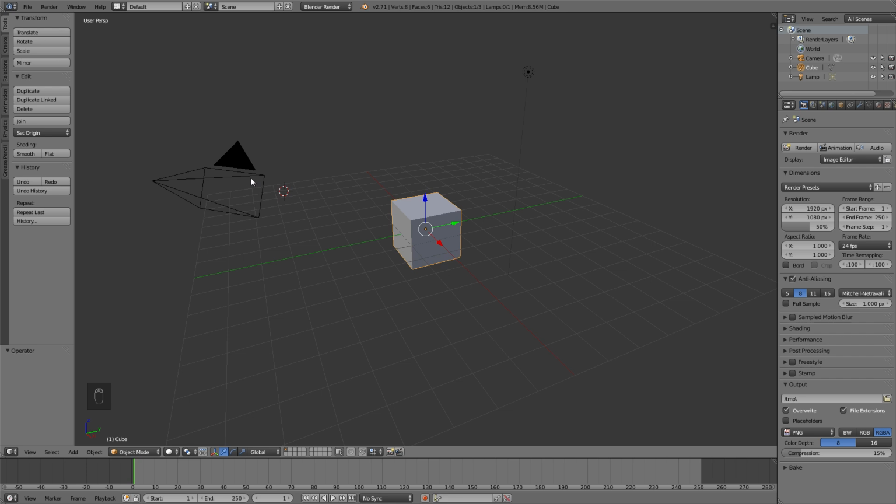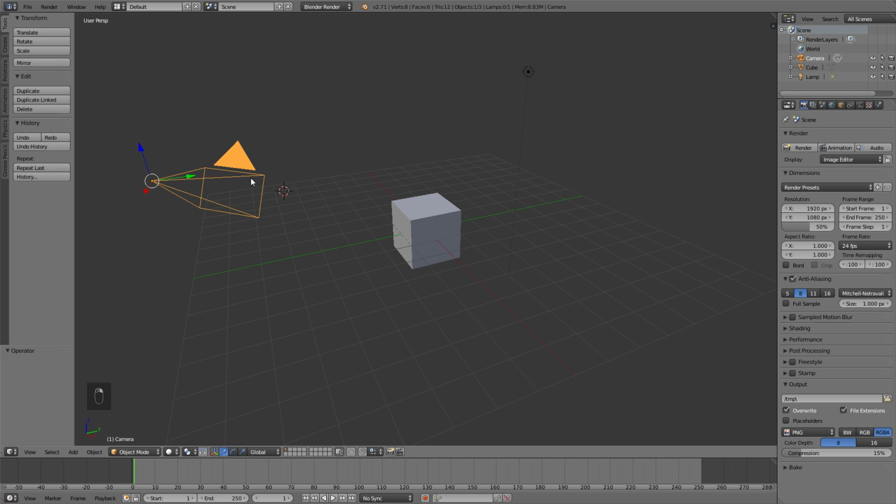Let me first off get rid of all the stuff we won't need for this tutorial. We won't need the camera, so we can just move it to another layer, as we won't render anything out from the game or game engine of Blender or Blender itself. We won't need a light source, at least for the purpose of this tutorial, as I won't view the textures on the cube in real time with this light source.